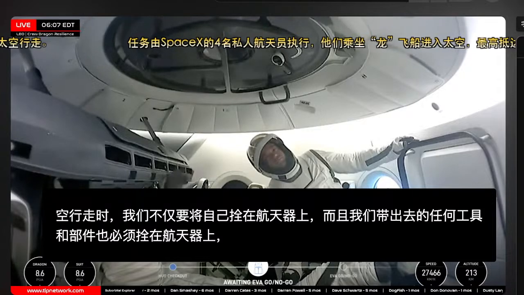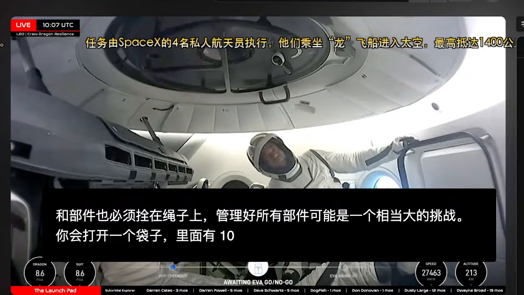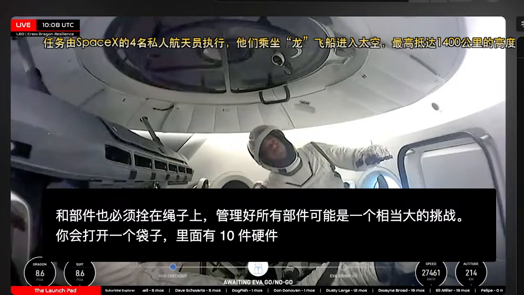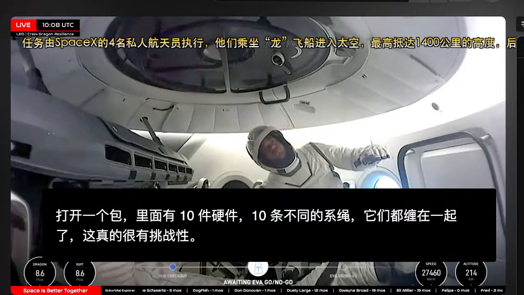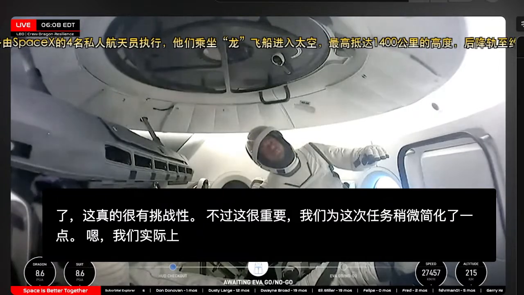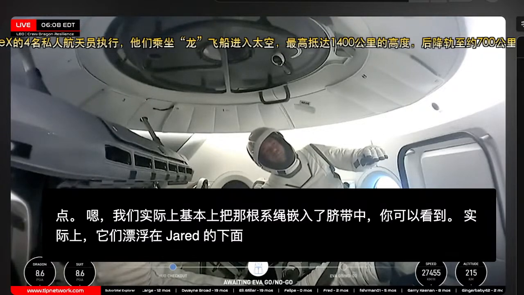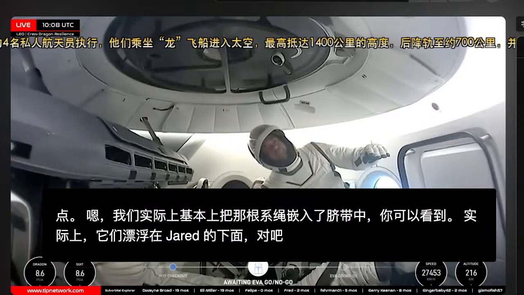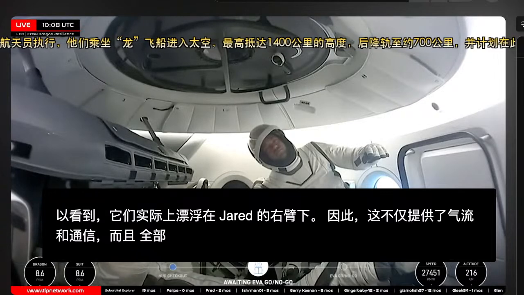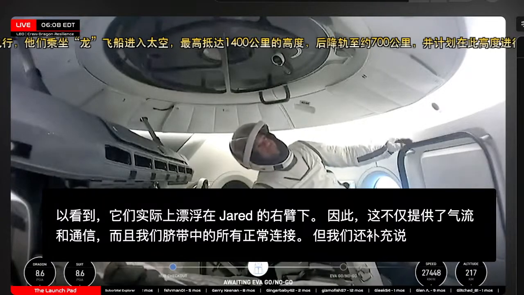And it can be quite a challenge to manage all of it. You'll open up a bag and there's 10 pieces of hardware in there with 10 different tethers, and they get all tangled up, and it can really be pretty challenging. It's important, though. We simplified that a little bit for this mission. We basically built that tether into the umbilical, one of which you can see floating under Jared's right arm. So not only does that provide airflow and comms and all the normal connections that we have in the umbilicals, but we also added that strength to provide that protection.